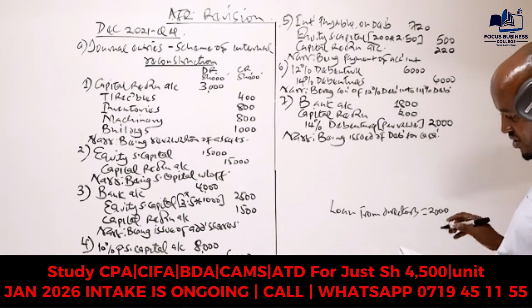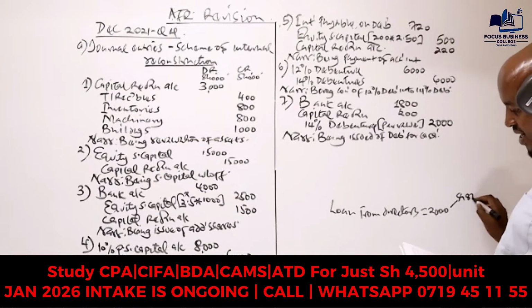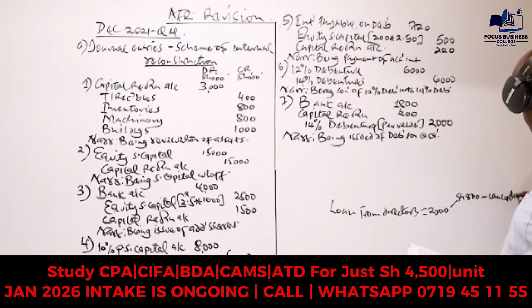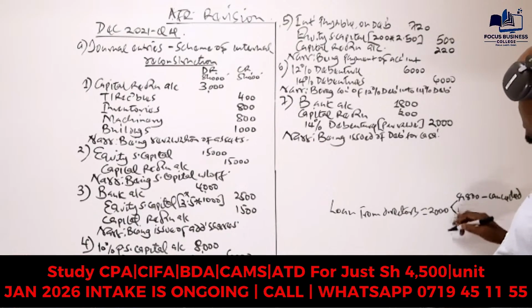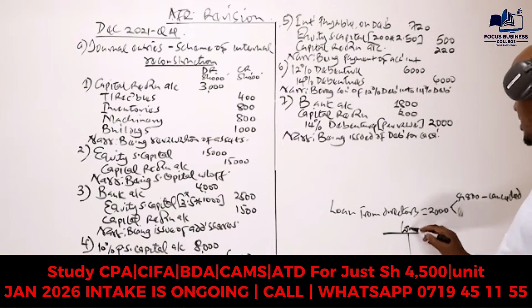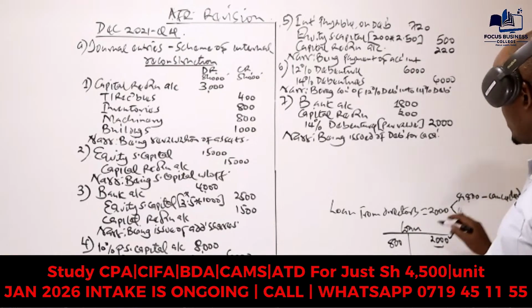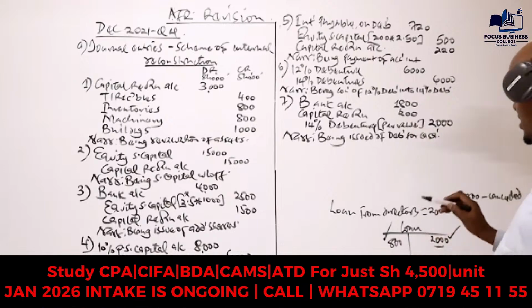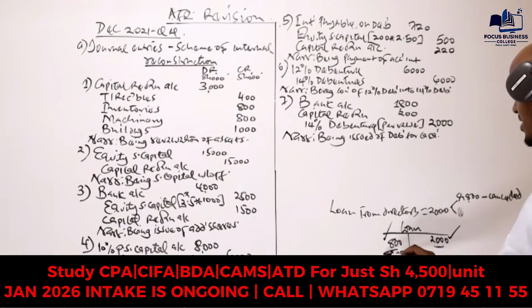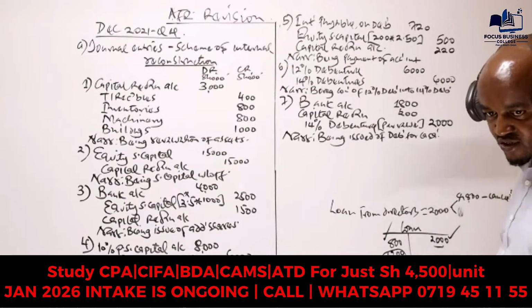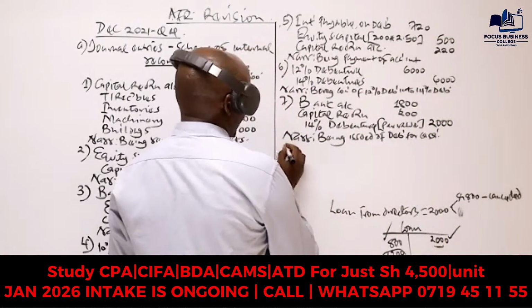Let's go back to note number 5. We are told 800,000 of this will be cancelled, in other terms written off, whereas the balance is to be settled by issue of shares. How do we account for that? Remember, loan from directors is a liability account, so it has a credit balance. Part of this amount is to be written off, so we debit it. Then the balance, which is basically 1,200,000, will be settled by the company by issuing shares. So we make a journal entry for that.